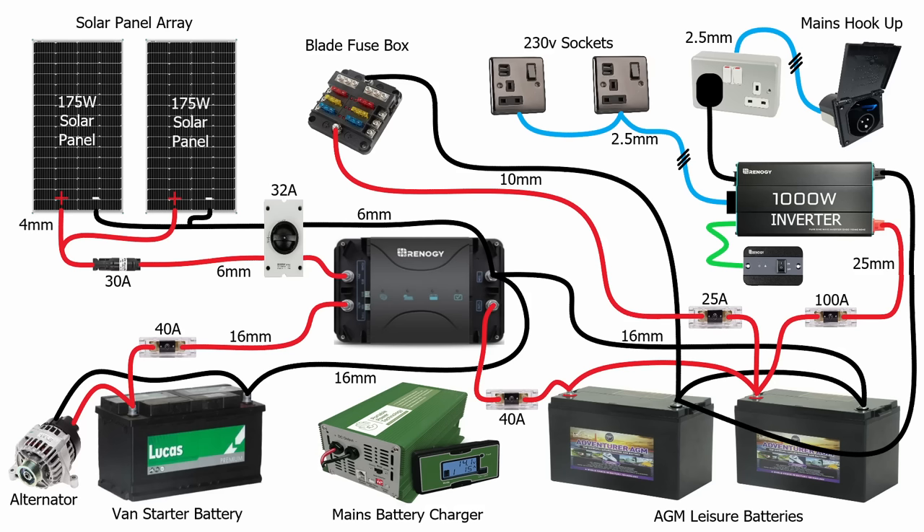Hello and welcome to another episode of this Fiat Ducato budget campervan build. In today's video we're going to take a detailed look at the off-grid wiring system. We're going to be looking at how we generate the electricity, how we store it, and how we can provide both 12V DC and 230V mains for our campervan conversion. I'll briefly discuss each component and why I've chosen it, and then we'll look at how they're all connected together.